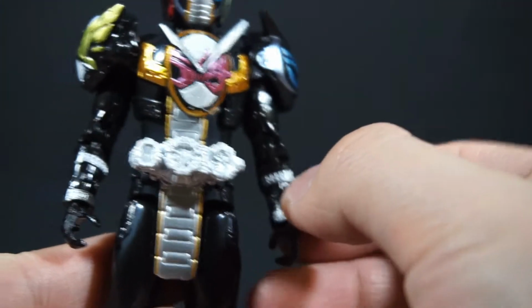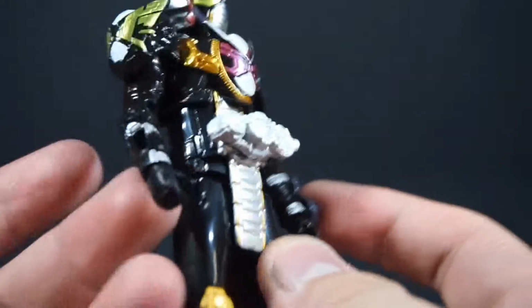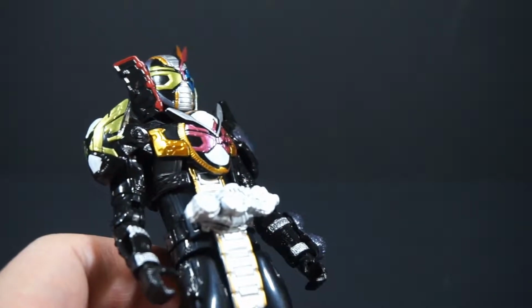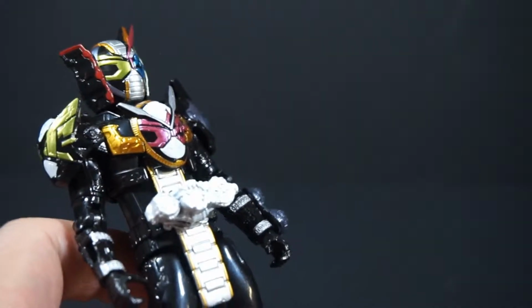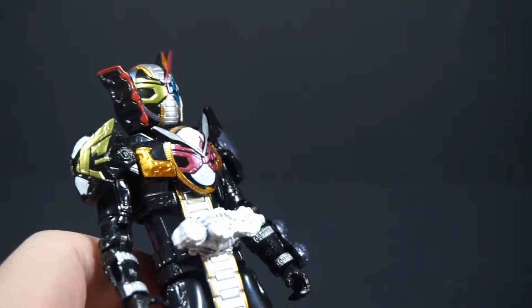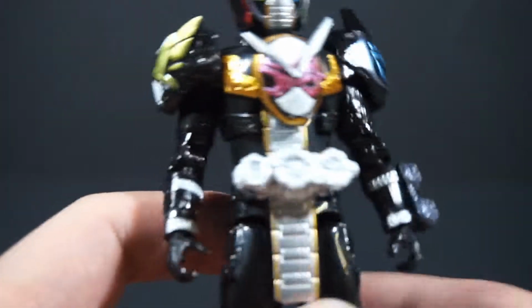And obviously he does come with the same ride watch holders as Gates, and you can remove them. As you can see here, I lost this one again, because I previously lost it in my first 5 minutes of getting it. I don't know where it is. Yeah, I can't find it anywhere, so I guess we're just gonna deal without it.